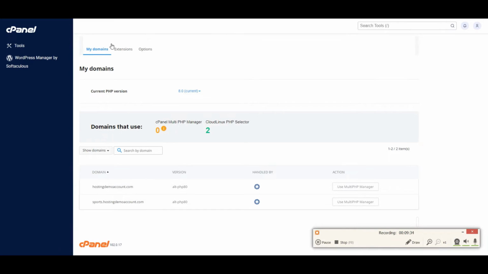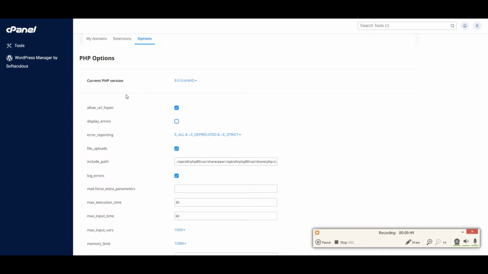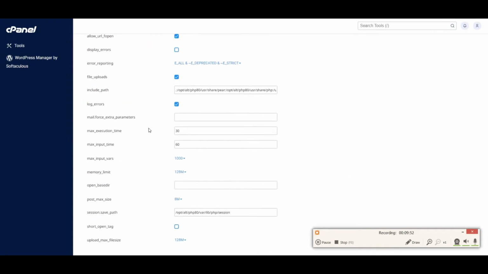So if you look at the top here, we have extensions and we have options. So click on the options, and here in the options section, we could have also changed the current version as well. If you scroll down, you'll see max input variables, and then memory limit.